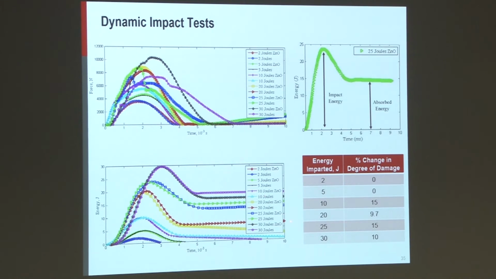And we noticed that for impact energy from 10 to 30 joules, we achieved about 10 to 15% reduction in the degree of damage. This is not satisfactory yet, but we are working on studying the influence of the size of nanowires and the manufacturing process to improve the response or decrease the extent of damage. And for these low energies, because the striker just rebounded back, there is no damage associated with those low energy impacts.